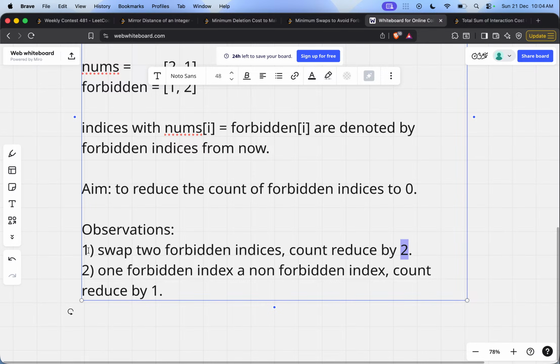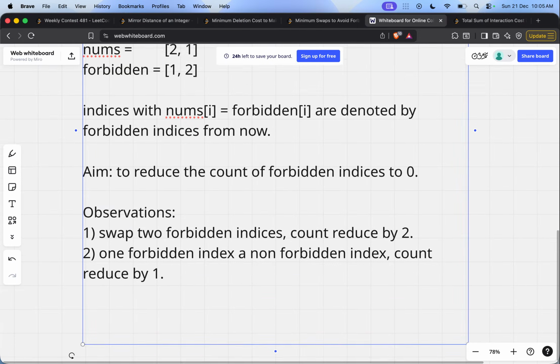Here we apply one swap and the count reduces by 2, and there we apply one swap and the count reduces by 1. So the total number of operations will be lesser if we apply the maximum number of first operations.